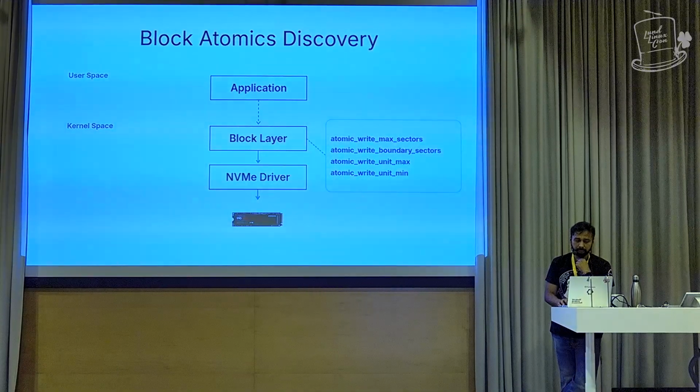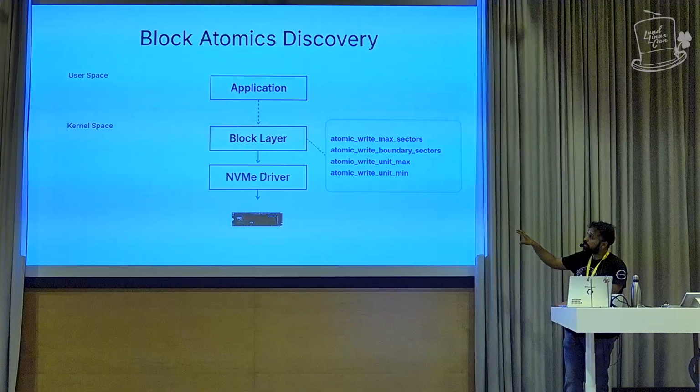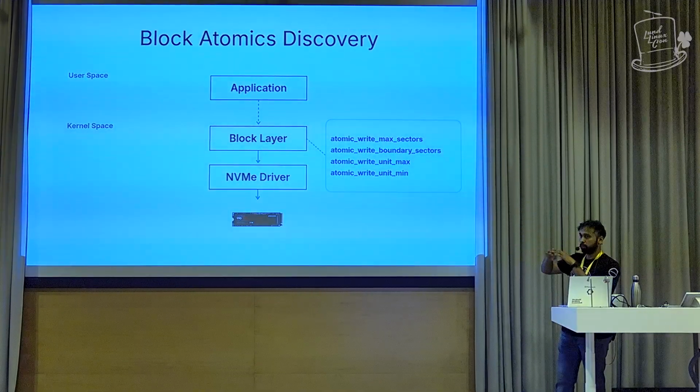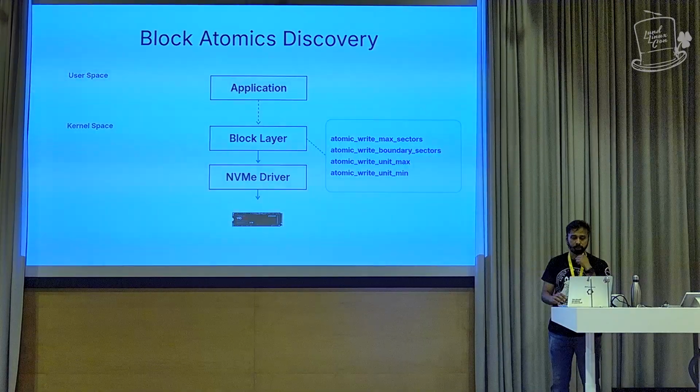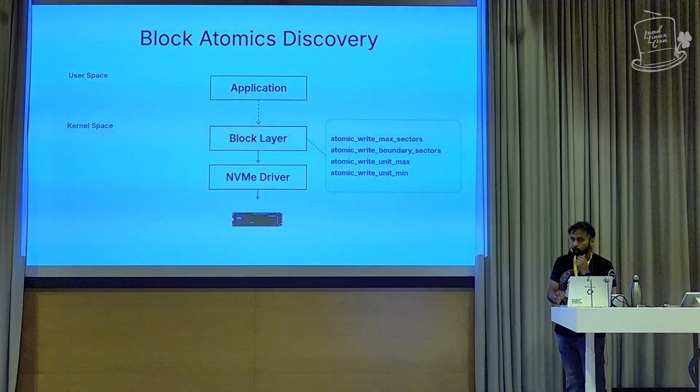Then the block layer says, oh okay, you support atomics. That's also the point, right? It doesn't need to be NVMe, it can also be SCSI. So they all report these values back to the block layer, and the block layer transparently exposes to user space what you support as far as atomics go. Here, the block layer reads those things again, and then it adds a bit more nuance.